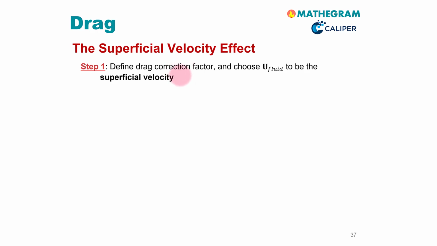What we're going to do is that we define our drag correction now based on the agreement that U fluid is the superficial velocity in our calculation. So F drag is the Stokes drag force based on the definition of the superficial velocity multiplied by a correction function taking into account the effect of the neighboring particles. The effect of the neighboring particles is simply expressed here by the particle volume fraction. We also go back and consider now zero Reynolds number.